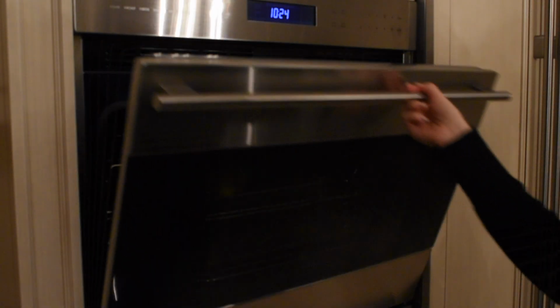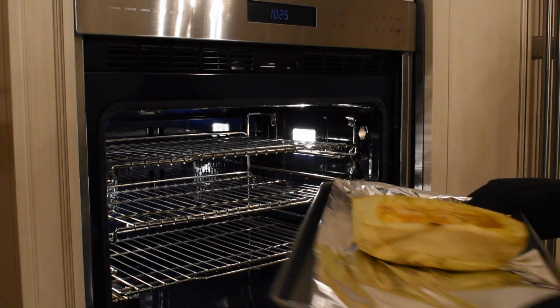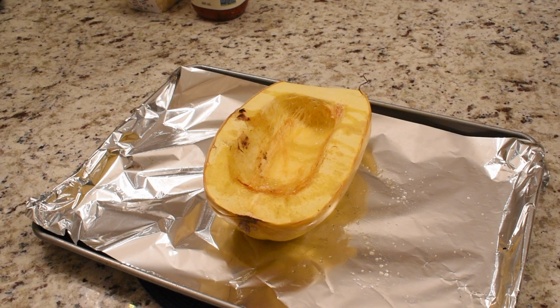After the 45 minutes are up, you wanna make sure that you turn off your oven before opening it, and be careful not to give yourself a strong steam facial when opening up the door. That is a crucial step. Okay, so this is what the spaghetti squash should look like when you take it out of the oven, and you just want to let it sit and cool down for about 10 minutes.